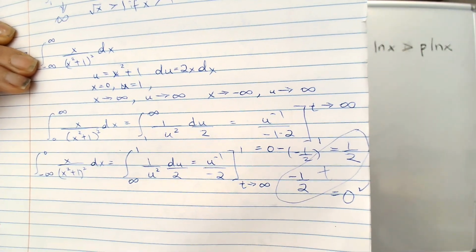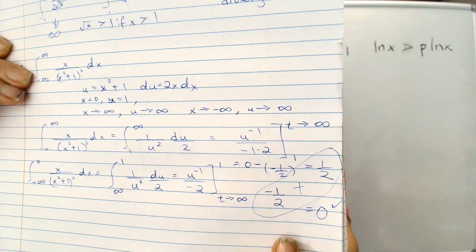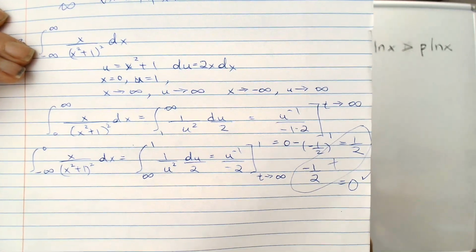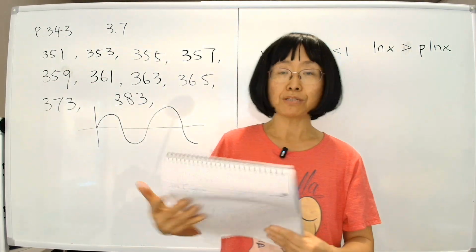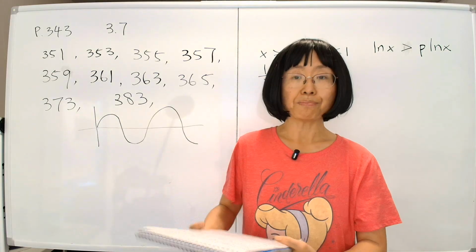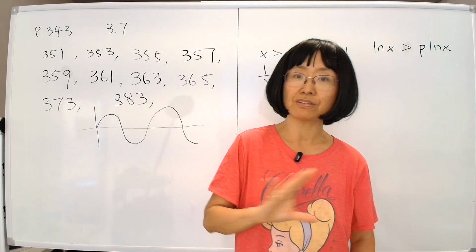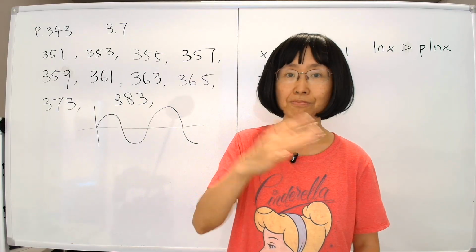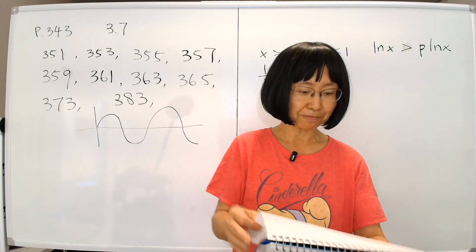And then you calculate it, and one will end up being 1/2, and the other one being minus 1/2. So the answer converges and is equal to 0, which makes sense because this thing, as I mentioned earlier, is an odd function. And this odd function, if it converges, then it has to be 0 because the two sides are the same except one is the negative of the other. So it makes sense that the answer is 0.